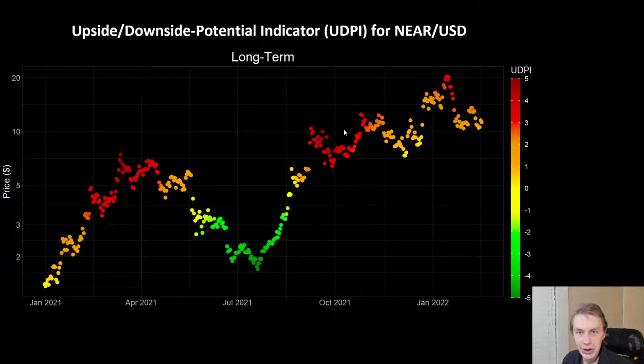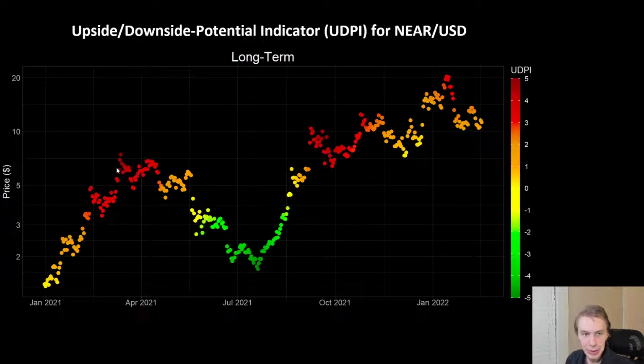So if you're returning to the channel, you're quite familiar with our upside downside potential indicator, the UDPI. Essentially, it's a risk indicator. It tells you historical points when distributing the asset might have been advantageous, as well as acquiring the asset might have been advantageous. So it ranges from 5 to -5. 5 is high risk. That's when the upside potential is quite low. Downside potential is quite high, and -5 is the opposite. That's when the upside potential is quite high, downside potential is quite low.